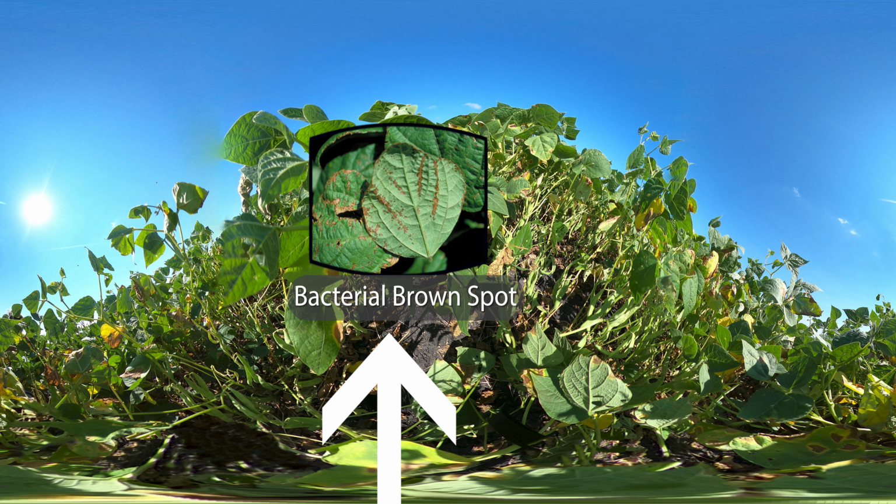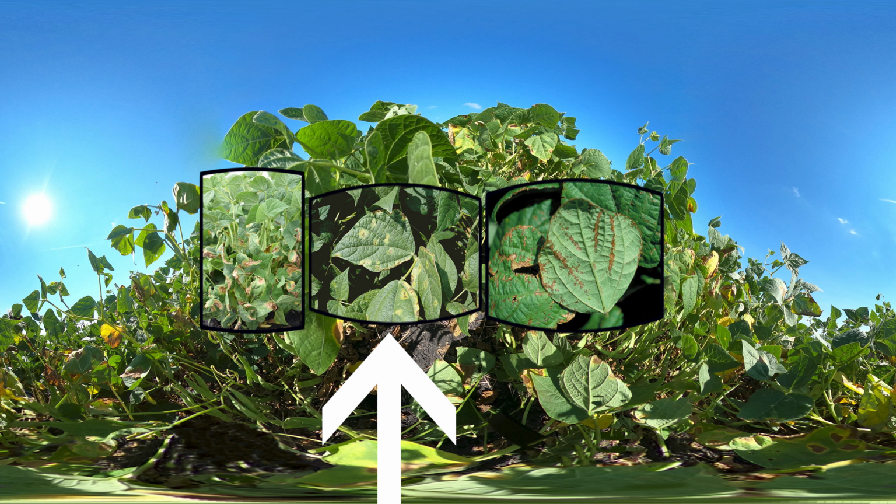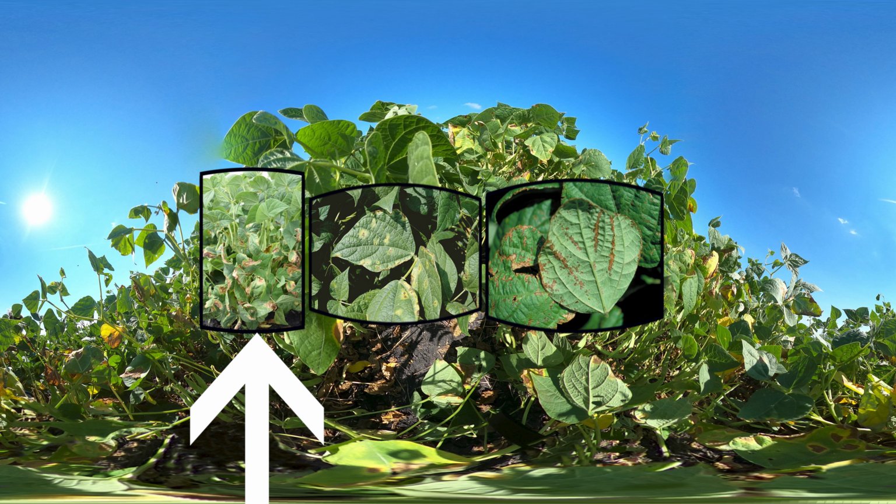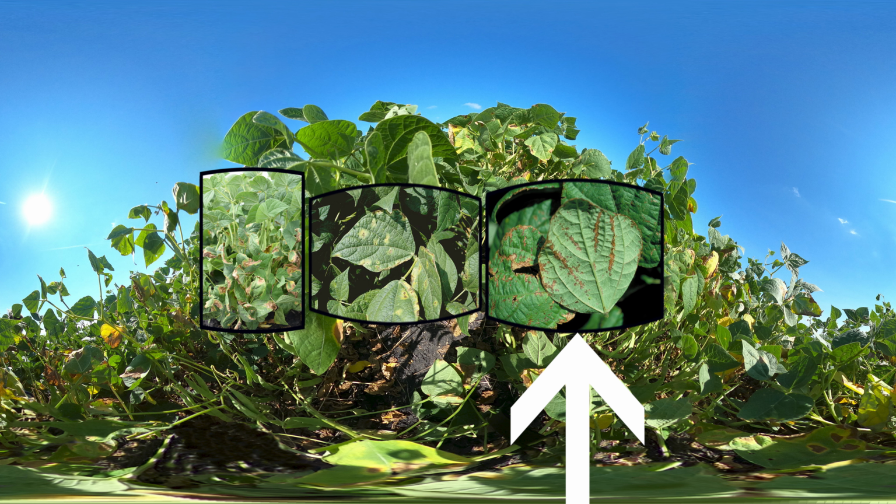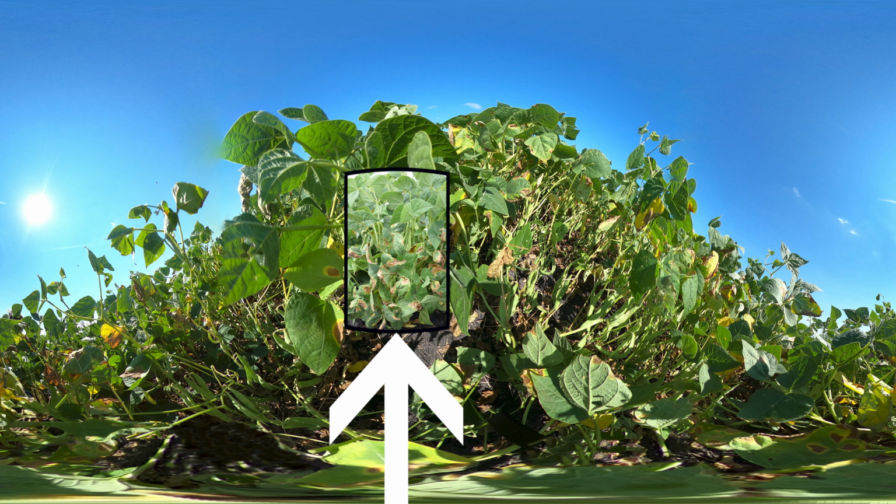Bacterial brown spot lesions appear as small brown spots, where the disease gets its name. These small brown spots commonly have narrow yellow halos. However, these small lesions will coalesce into a collection of many lesions. Lesions become dry, crack, and may fall out of leaves, giving the appearance as if the leaf had been shot by a shotgun. These three bacterial diseases, common blight, halo blight, and brown spot, can all appear in the same fields, although common blight, as its name implies, is the most common of the three in North Dakota.